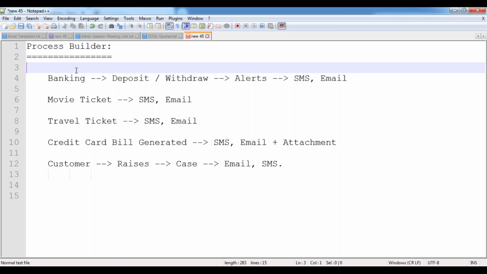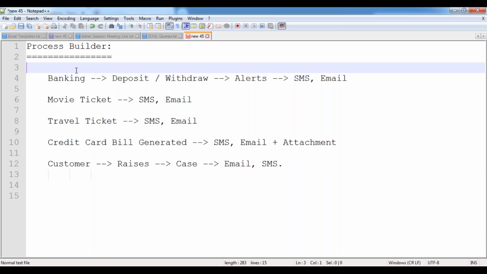Like the schema builder, which is used to represent the objects and fields on the canvas with just drag and drop, in a similar way, process builder is a graphical representational tool.